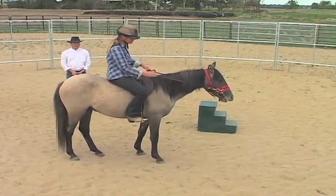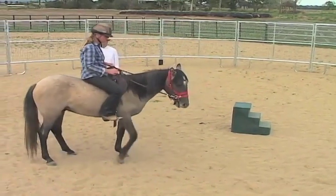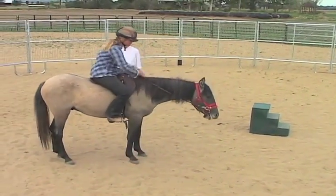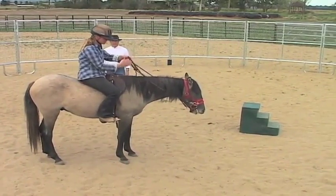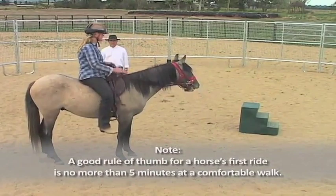And then we back up. We always finish with a backing. It separates the sentences from the paragraphs, which means that he knows that we're finishing just there or going into something new. There we go, I'm fine.